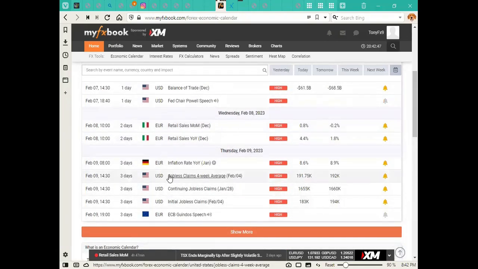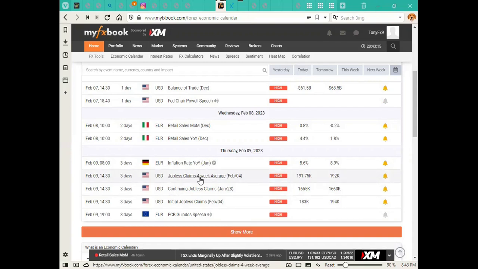Then on Thursday, yes, we have jobless claims. This is one of the news that gave the dollar the momentum to push to the downside on Thursday. Against AUD/USD, we saw the jobless claims was a positive one, and AUD was massively weak against every other pair. It was the weakest. So we took the trade for a short AUD/USD when we saw that the jobless claims on Thursday for USD was good. So we took the short.